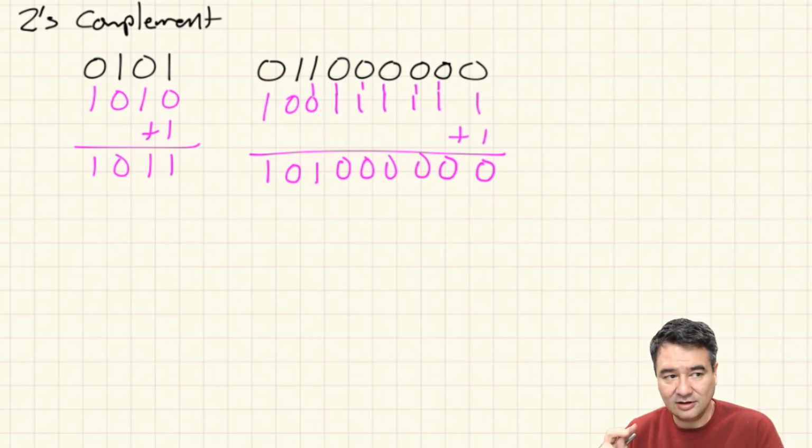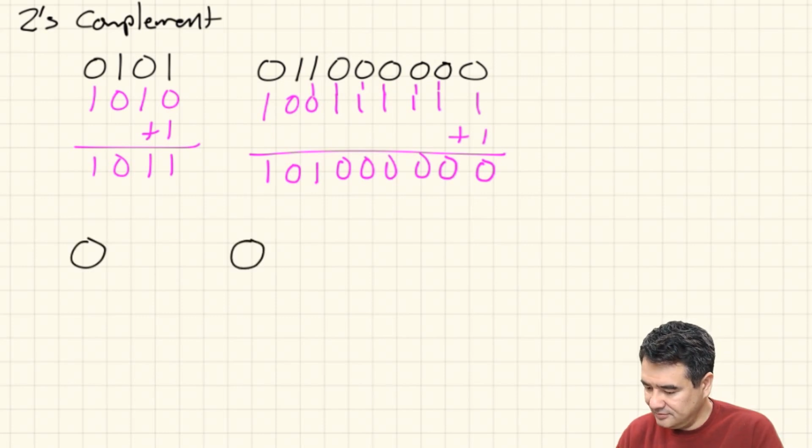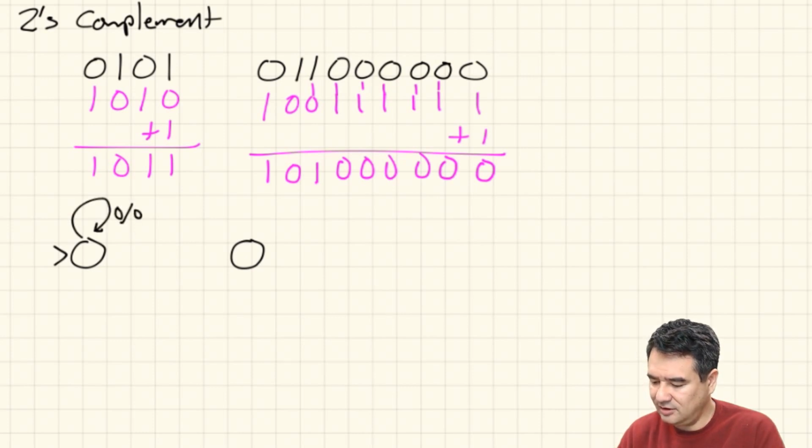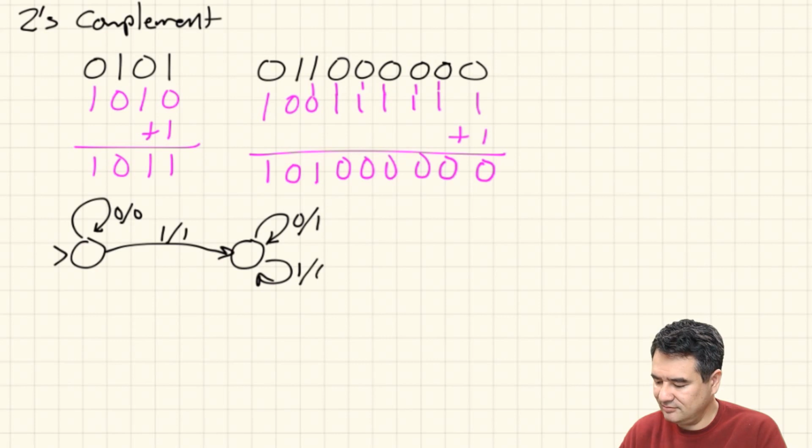Okay, so that means that you can do this with 2 states. You can do that with the zero, copying the zeros, and then there's a transition to the second state when you see that first 1, and then there's an invert state. So it looks like this. As long as I see a 0, I'm going to output a 0. And then as soon as I see a 1, I'm going to output a 1, right? So I'm going to copy that 1 down. And then from that point forward, I'm going to invert everything. Yeah, and that's it. So this one here should find the 2's complement of any binary string.